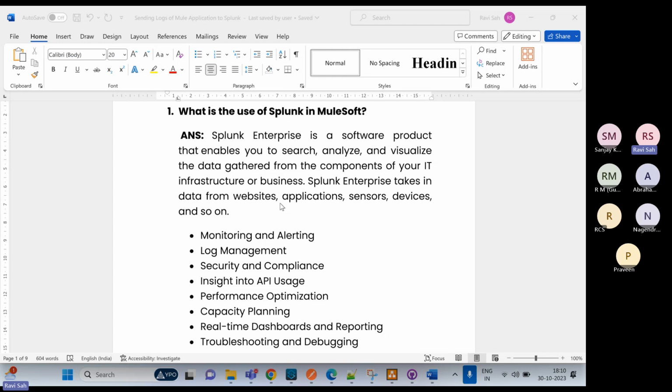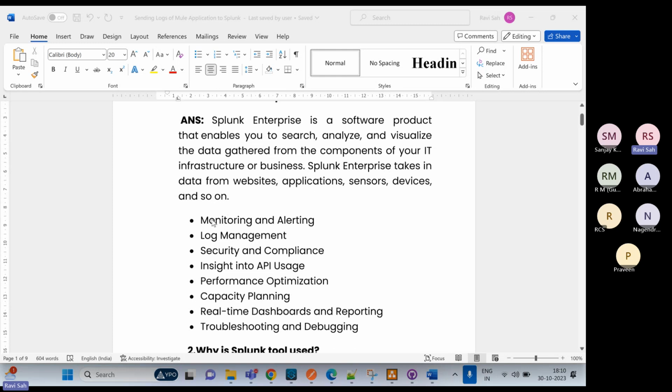When integrated with MuleSoft or any Mule API, Splunk serves several valuable purposes, like monitoring and alerting, log management, security and compliance.